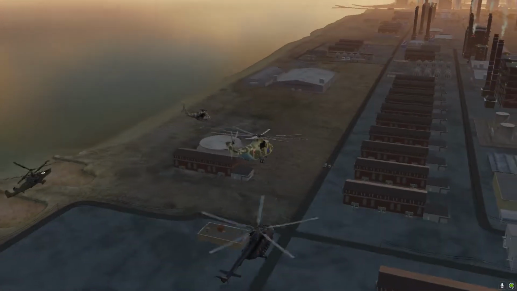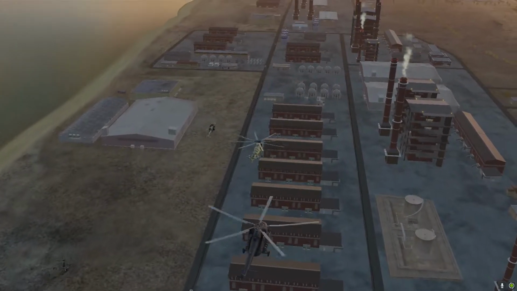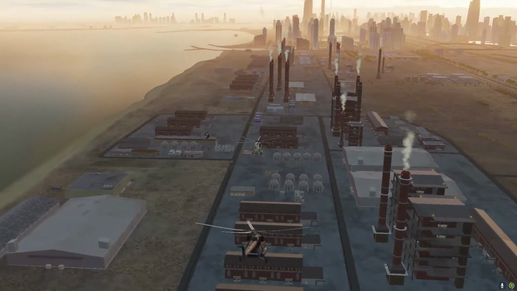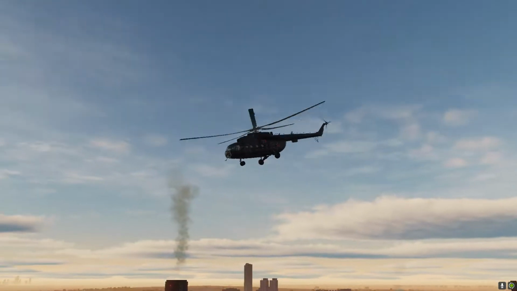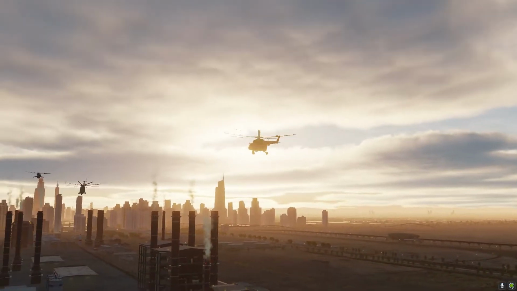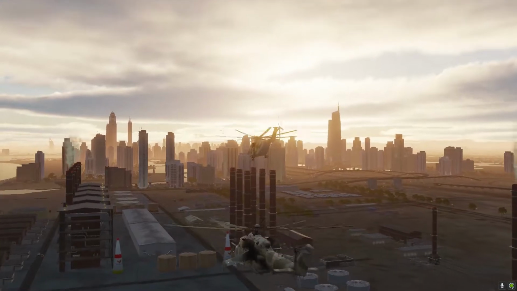The Hind and the Halo get a very good start, getting away from both the Black Shark and the Hip almost immediately off the line down the straight. Let's have a look at the Hip, who is unfortunately falling behind the KA50 at the moment, which is surprising considering the size of that rotor span. Back to the front markers.